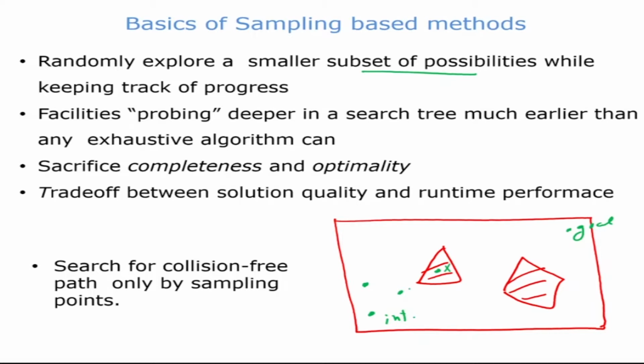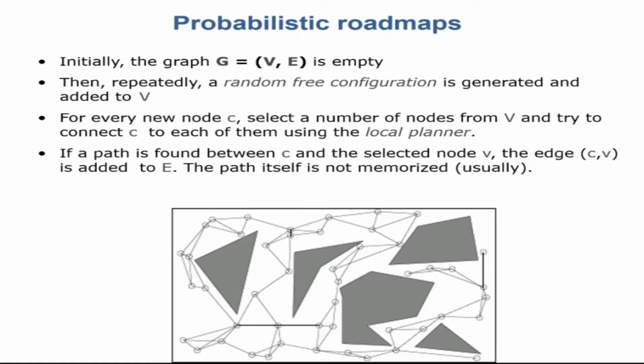Then we make connections between these nodes by means of edges, and we make a connected graph. So we have a set of points, and then we connect the points with edges and see whether I can connect the initial point to the goal point. If we do this, we do not explore the complete workspace, but we can get a path much faster, using an algorithm which works in much less time.